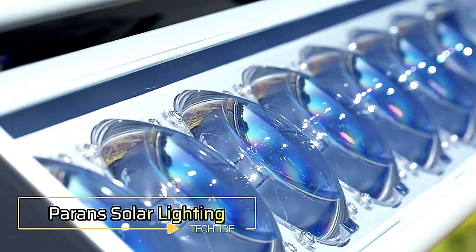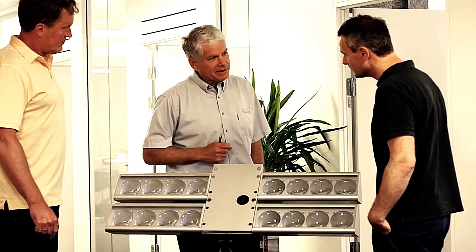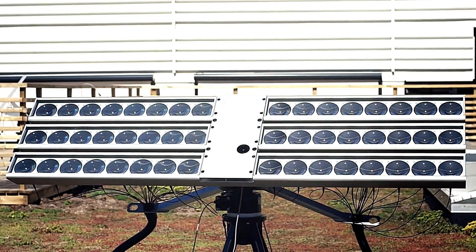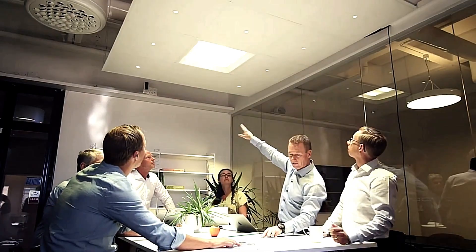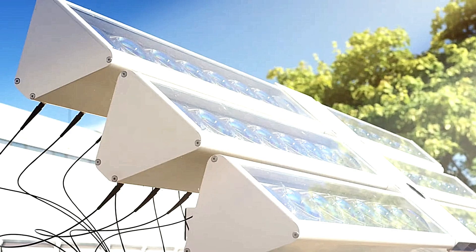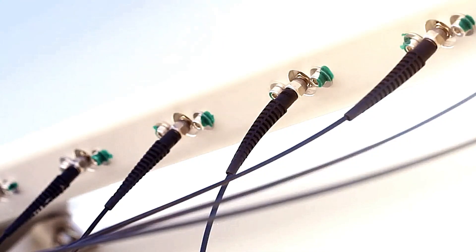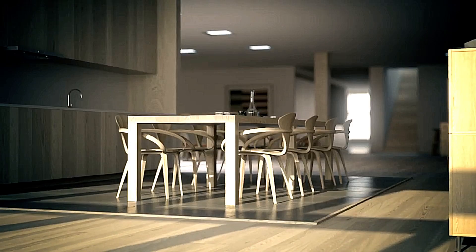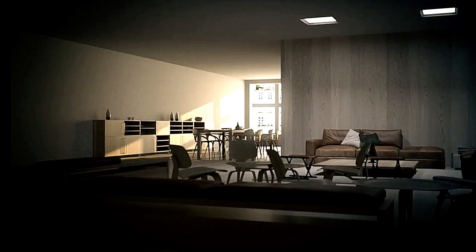Paranz presents an ingenious lighting solution for both private and commercial spaces, utilizing the power of natural sunlight. These systems act like sunflowers, tracking the sun throughout the day and transmitting its light indoors via fiber optics. The standard setup includes 36 lenses, a microprocessor, photosensors, and motors, all requiring only about 10 watts of power. When operating with a 33-foot cable, the system can collect up to 6,000 lumens of sunlight, and even after transmission losses, delivers approximately 3,700 lumens — enough to illuminate 323 to 430 square feet. A built-in filter removes infrared and UV radiation, ensuring a comfortable and safe lighting experience.